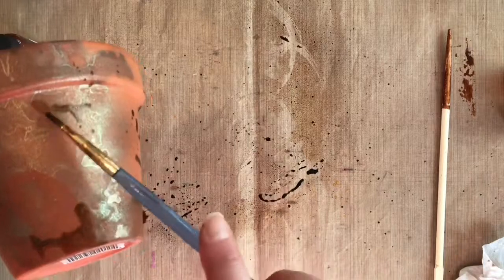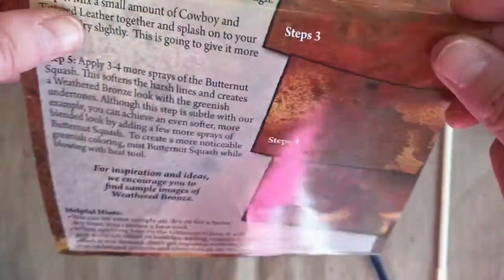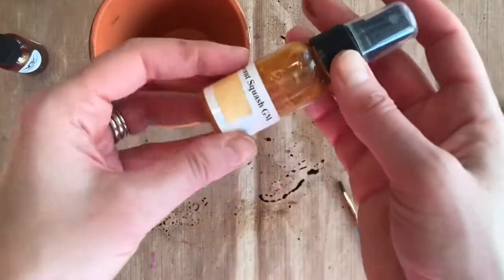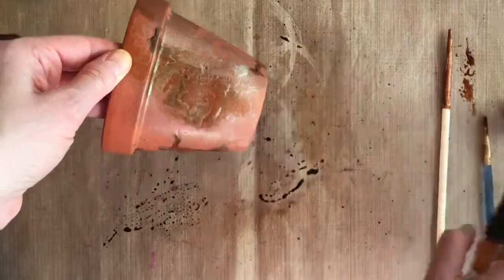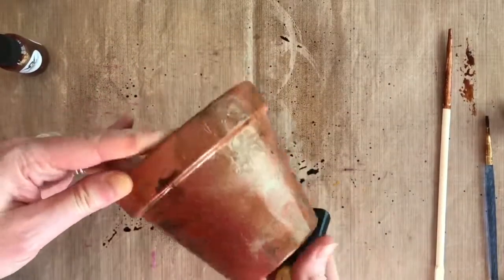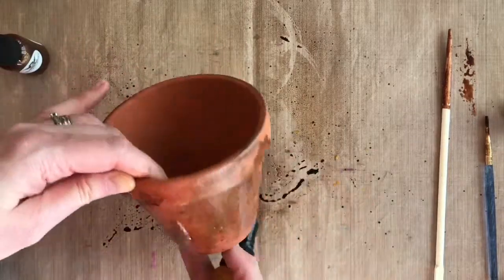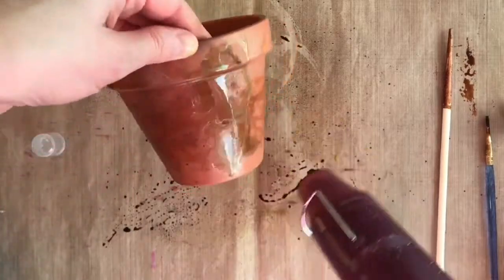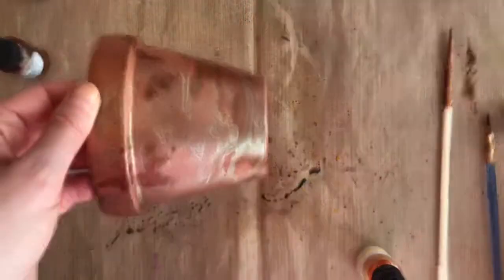It just dresses it up, gives it a little bit of a vintage look and adds really cool dimension. It's very quick and not hard to get this effect. Our last step is to take that Butternut Squash Mist again and spray right over. The instructions are very clear — there are several Naturally Aged Paint System kits in the Canvas Corp brand shop; this is a Tattered Angels product.